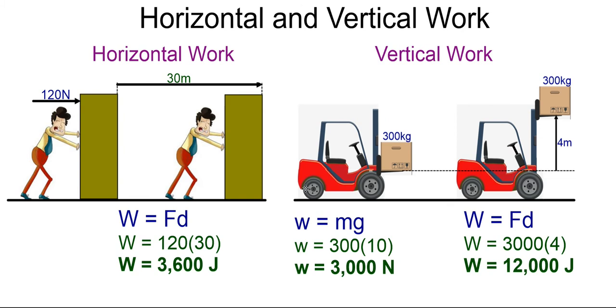All right, so in summary, we have two kinds of work, horizontal work and vertical work. Horizontal means pushing something along the floor, for instance. Force over distance couldn't be easier. Over here, on vertical work, you've got to do a quick side calculation. You first got to find the weight. In this case, 300 times 10. Then that's your force. Work is 3,000 times the distance of 4. And we have our work for vertical. Horizontal work and vertical work. And vertical work requires you to do a side calculation to get weight first.